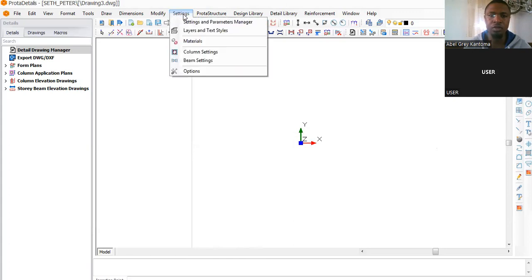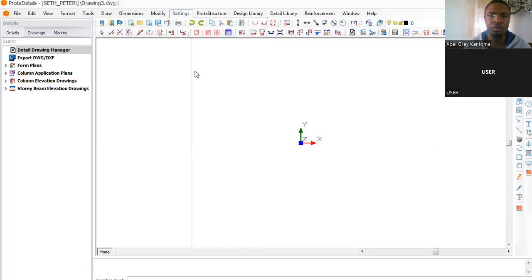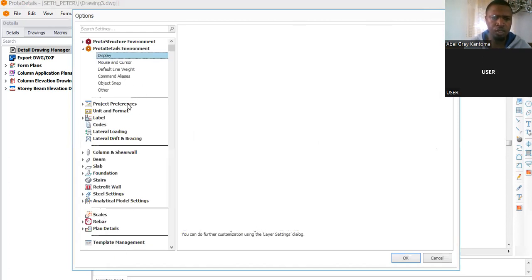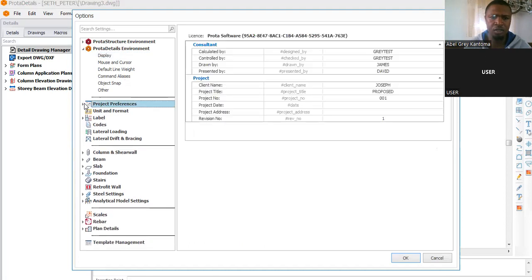if I come to settings, I come to option, I can go to project preference. So you can see all the information that is here. I inputted all of this the last time on our training here.